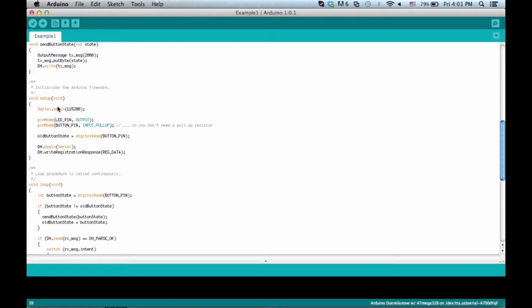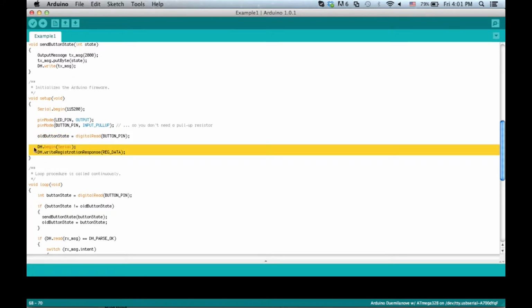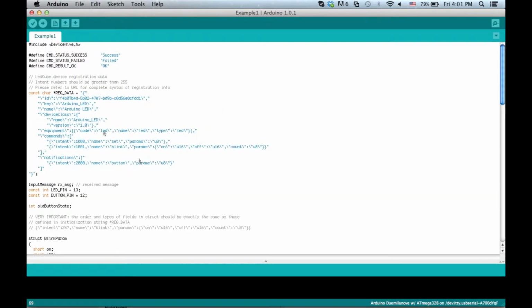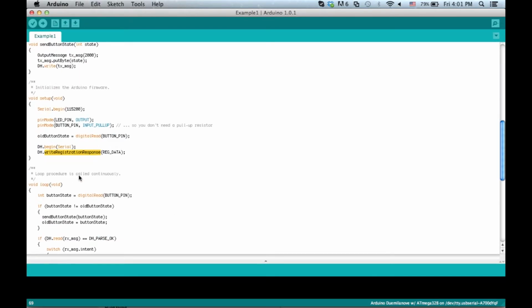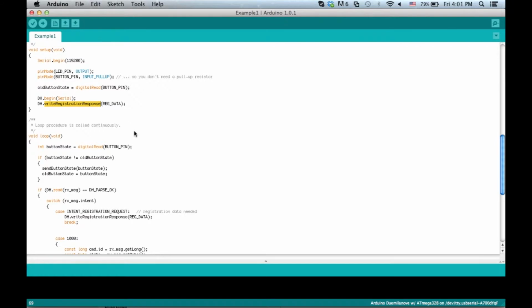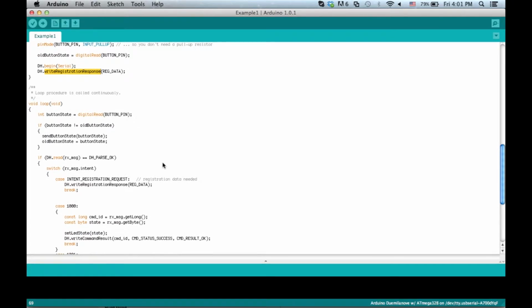To set up this Arduino code, of course we'll initialize the pins. For the button pin, we'll use internal pull up, so we don't have to use an external pull up resistor, and we'll also initialize the state of the button. But the very important part here is opening the serial port to read data from the gateway, and also sending the registration data, this very string that will be received by the Python gateway on your Raspberry Pi, and then sent over to the cloud to actually create the instance of your device and make it communicate to your application on the other side of the cloud.